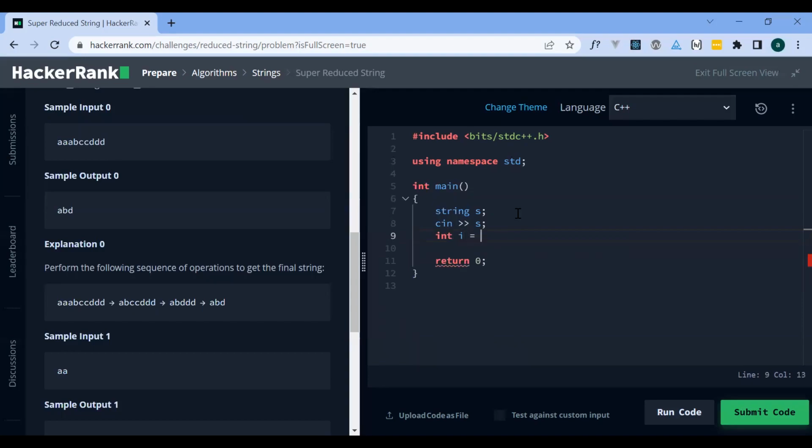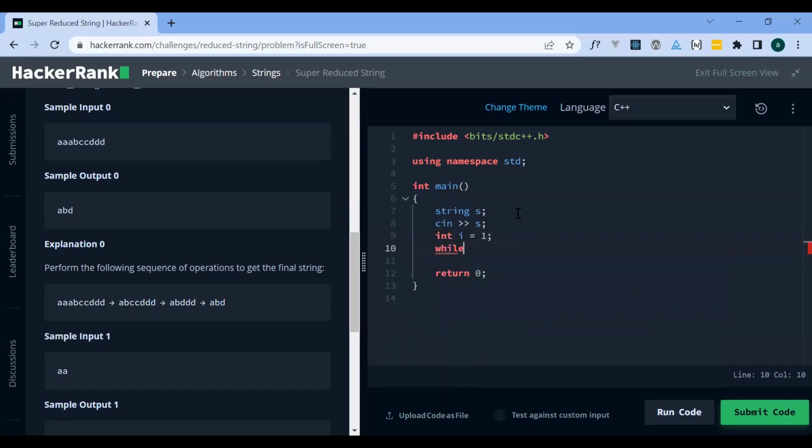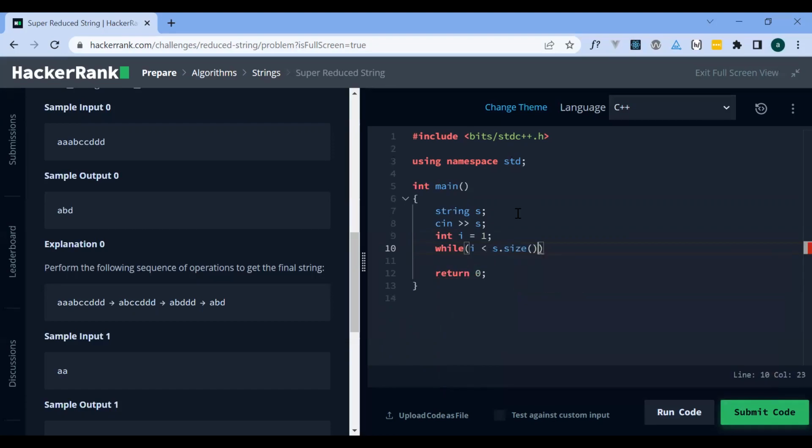I will start it at 1, like I was saying, and I will say while my iterator is lower than the size of my string, I'm going to make the first check.